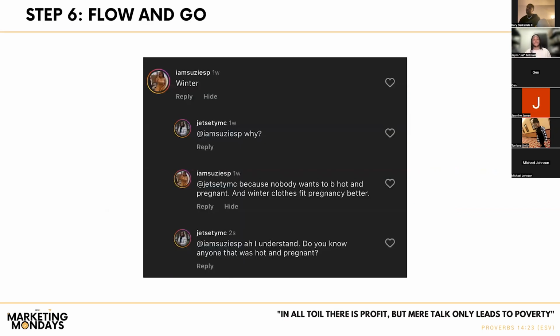What do I mean by flow and go? I made a post. I said, which season would you like to be pregnant? What is a season that you wouldn't be pregnant in or something like that? She said winter. I could have just liked the post and said, oh, that's cool. But I asked her why. She said, because nobody wants to be hot and pregnant, and winter clothes fit better pregnant. I flowed and went twice. I asked her another question: I understand. Do you know anyone that was hot and pregnant? Of course, she probably knows somebody that was hot and pregnant. But if she doesn't, she gave me another comment on my post. People are going to say yes or people are going to say no. I need y'all to flow and go. Please flow and go. Two and out. Give me two and out and you're good.